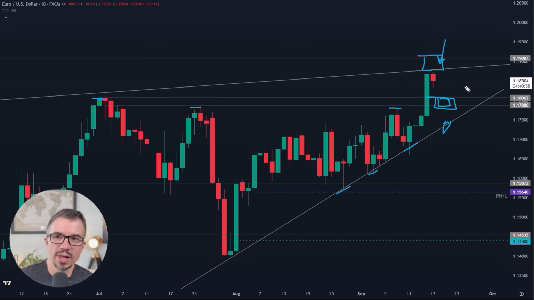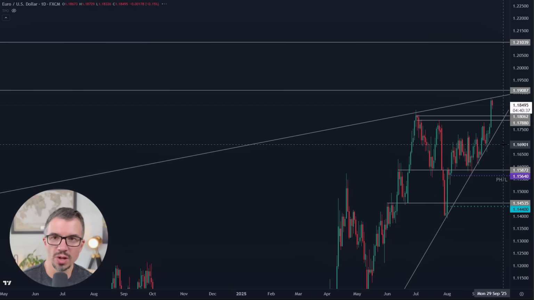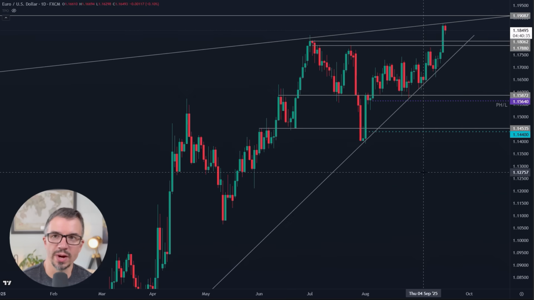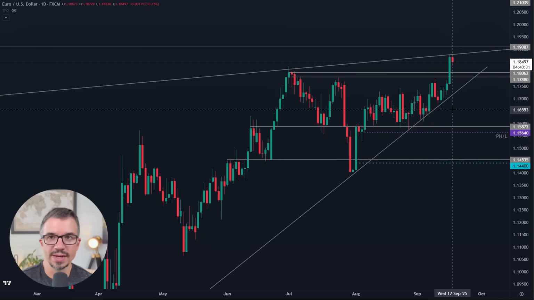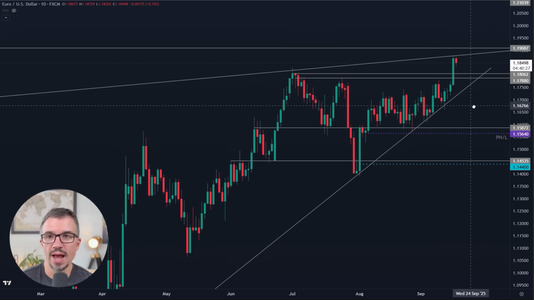Okay, so really for the euro, you're looking at a range going into FOMC. This is your resistance area up here, this entire region, and support down here in this region. Okay, so I am not going to sit here, guys, and say which way this is going to go. I'm not going to talk about whether or not this market is going to break higher or lower, just because I don't want to get you guys in trouble. Like I said on the DXY, the best thing to do with situations like this is to wait the FOMC out, right? Wait for the dust to settle and then go from there.